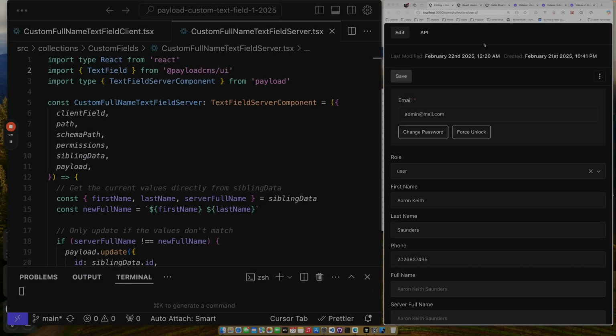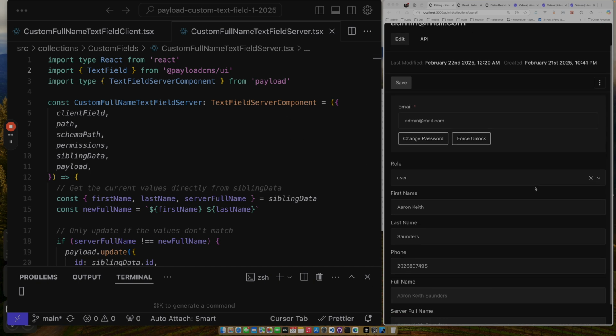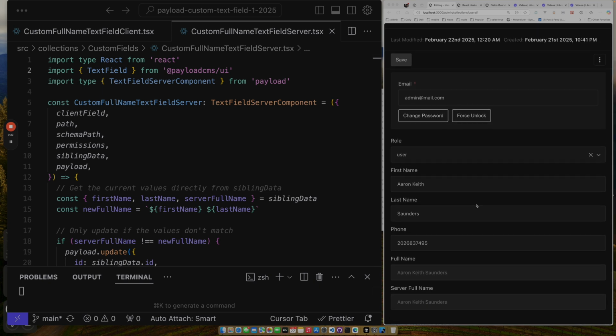This is going to be a video on creating custom fields in Payload CMS, and specifically having the custom fields interact with each other to do some interesting things. This simple example that I'm providing here is I've modified my user component to have a field called full name. Right now, there's a bunch of different ways I could update this. I could use hooks and all these other things, but what I'm doing is I have made full name a custom field, and it is pulling data from the first name field and the last name field to update itself in real time.